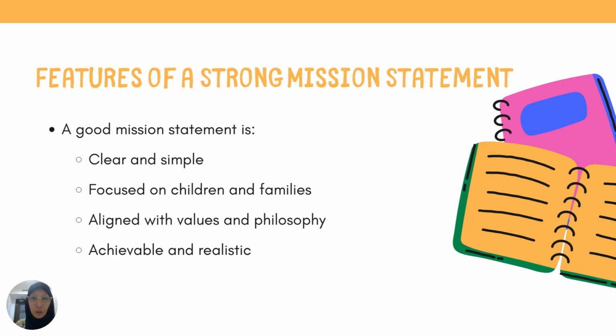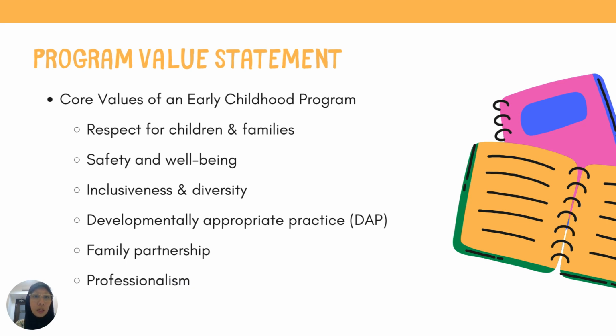And for the program value statement, the program value statement is the core value of our early childhood program. These are the values that we should emphasize when we want to tell people about our program. The first one is respect for children and family, because when we provide a service, it's a service that people want to value. People want to feel that our service is important for them. It's a service that they need and want to use. Therefore, we need to emphasize respect for children and family.